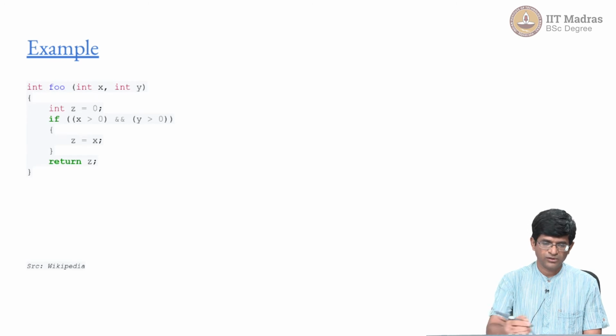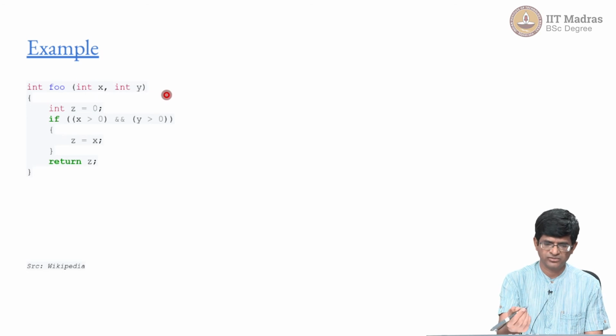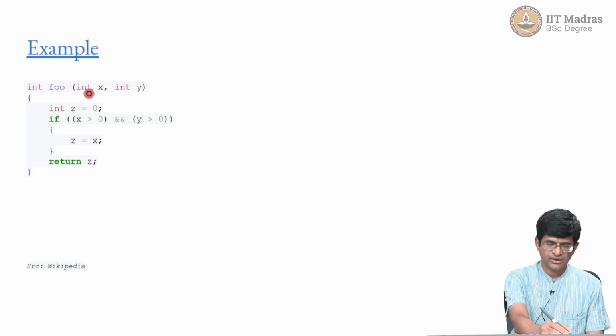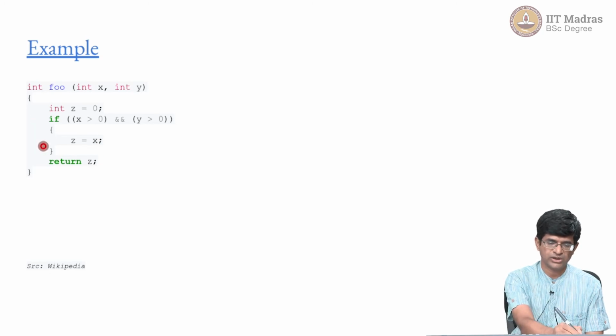Okay, and what we have here is there is some function, right? This is a programming language which is basically like C. And what you can see is that there is a function that takes in two inputs, x and y. It declares some internal variable. It has some condition check on x and y. Based on that condition check, it updates the value of z and then returns that value. Okay, so if this condition was not satisfied, it should return a 0 and so on.